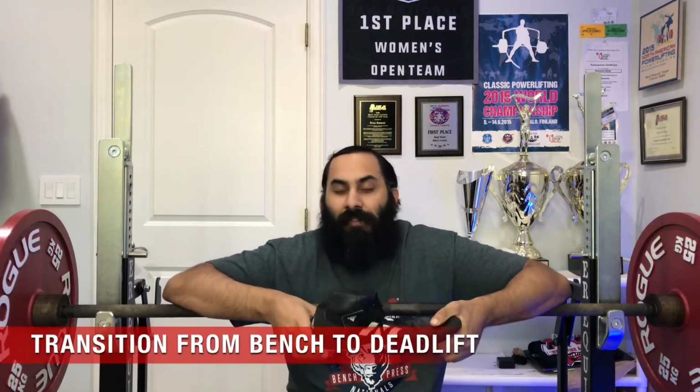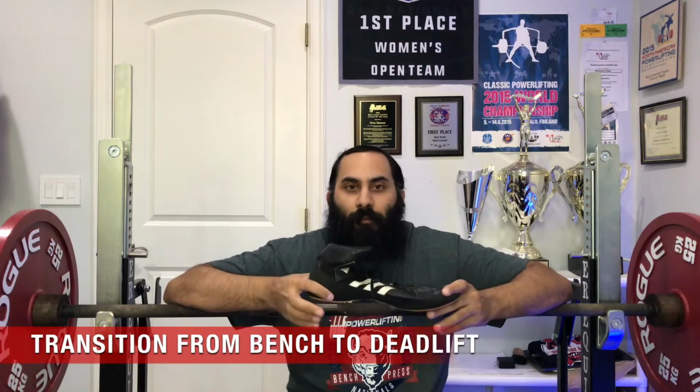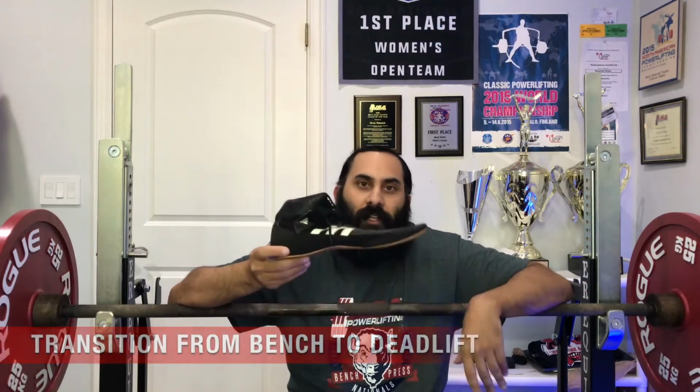If for some reason you are wearing the flat shoe for squat because you like it, and you're wearing a flat shoe for bench press because you like it, then in that case it'd be either transition for the flat shoe. And then there may actually be a benefit if you are someone who is transitioning from bench press to deadlift and you are wearing the same shoe for bench press that you're going to wear for deadlift. Like let's say you have this wrestling shoe, you like wearing it for bench press because it's nice and flat down to the ground, has good grip, and then you like wearing that same shoe for deadlift, then obviously that would make it an easier transition for bench over to deadlift.